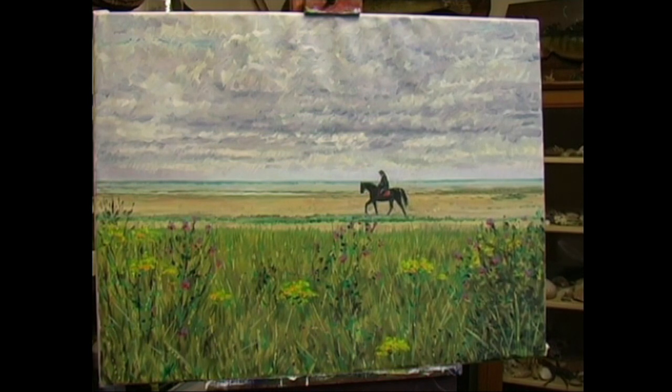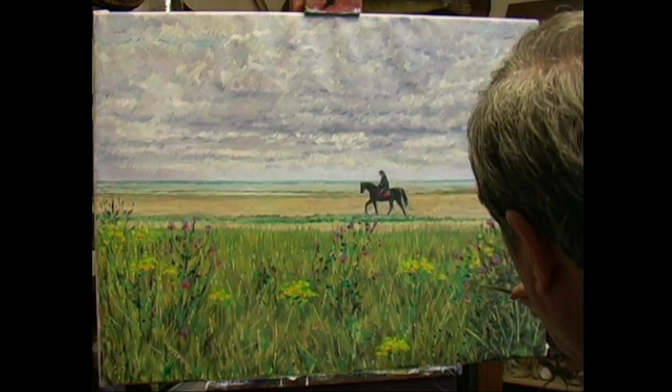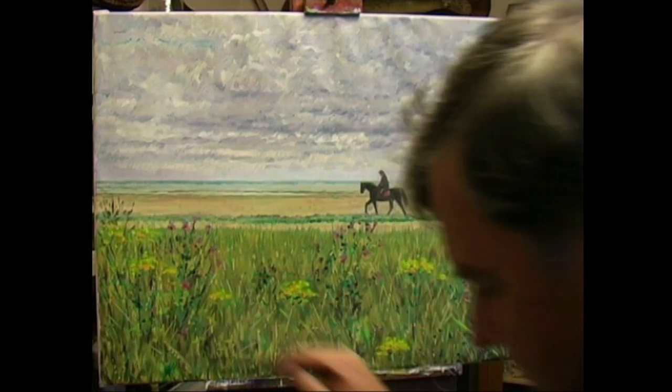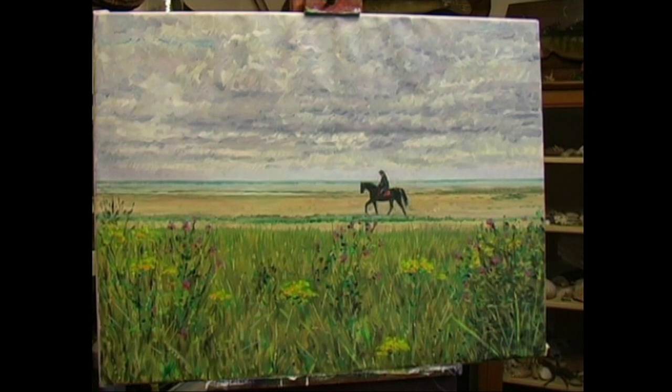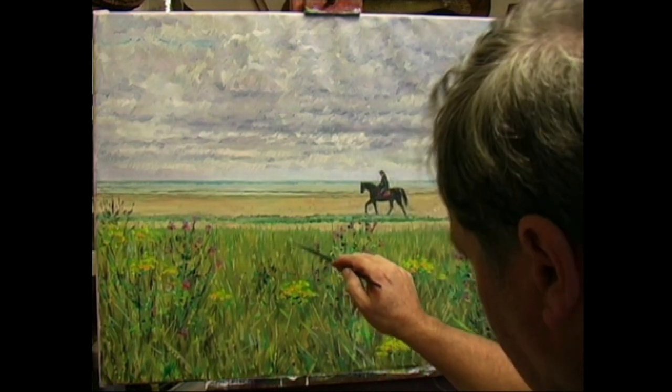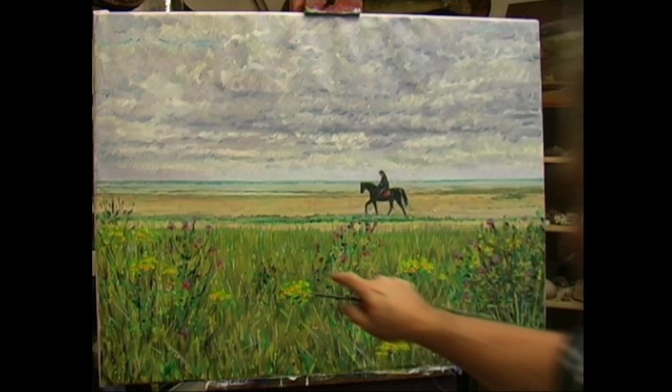Okay, I'm going to change to one of my longer thin brushes, and I think we need to whip in a little bit of the paint carefully in a few of the lighter coloured leaves on the thistles. Just the three-dimensional effect that we're after. So go back and get some cerulean blue and some white, because that's in the sky and the sea, and I've got a pretty good idea, having painted outdoors so many times, that some of that is going to be reflecting on the leaves. Talking of that, it's actually going on quite a bit in the background there. So I'm going to bring some of that down through into here to link that together, to pull that together.